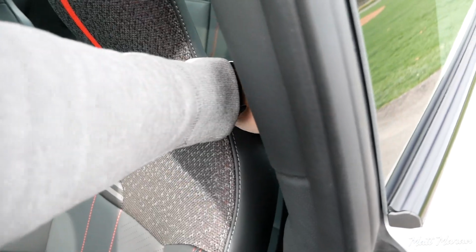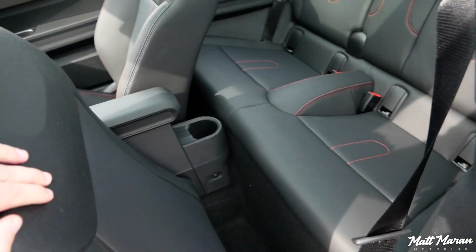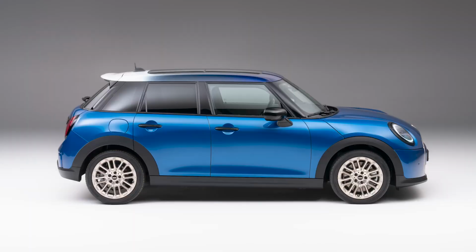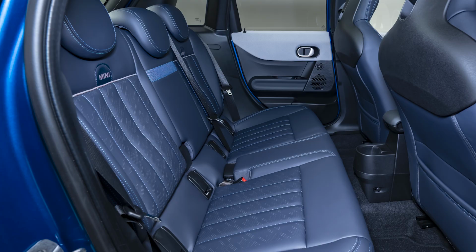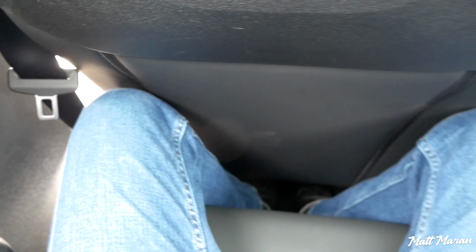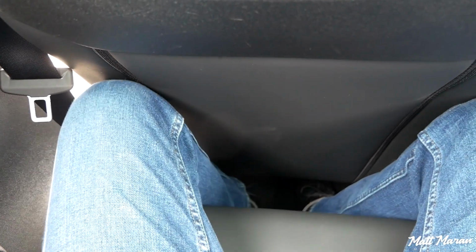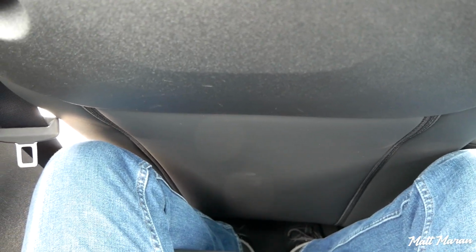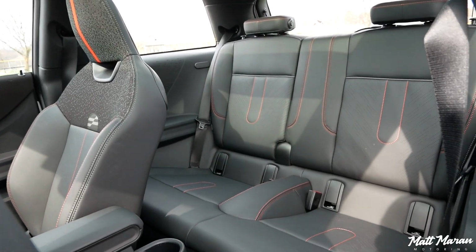Now, moving on to the back seat very briefly in the Cooper S here. Obviously, if you want the most backseat space, you should get the 4-door version, which is still available for this new generation as well. It's not going to be a huge backseat in that either, but certainly better than this. So I'm 5'9", me sitting behind myself. I fit with my legs off to the sides there. I wouldn't say that's comfortable. I could deal for a little while, but I don't think I'd want to sit back there for an extended period of time for sure.